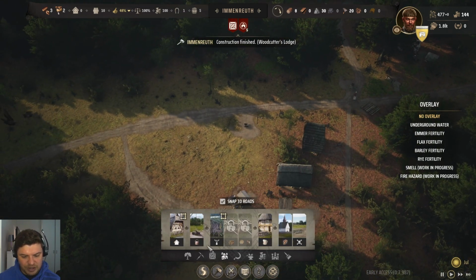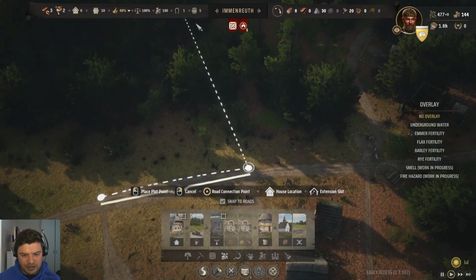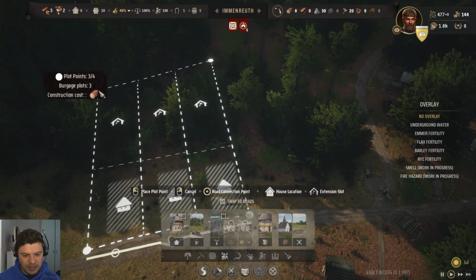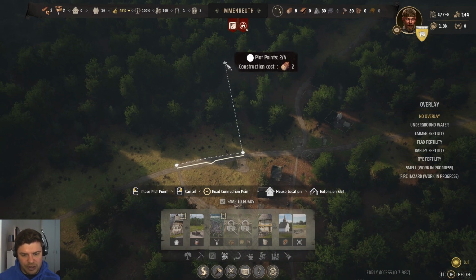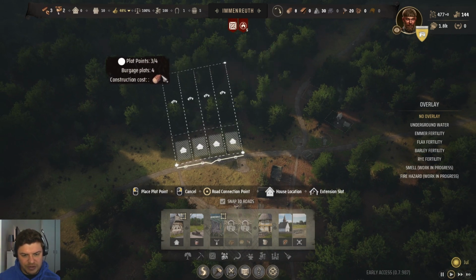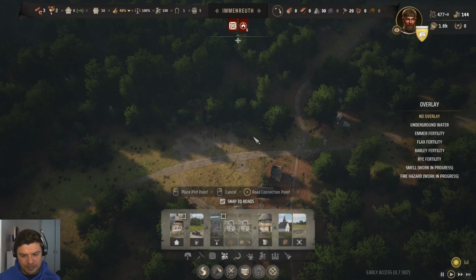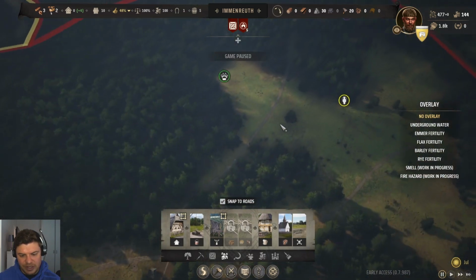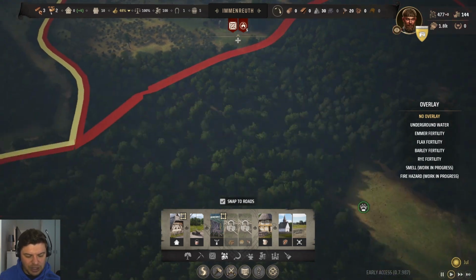Alright, so I'm going to just start here with my burgage plots. Just do a few here. I'm going to do maybe the more elongated ones, just like so. Yeah, let's do that. Okay, and I'm going to just let them carry on. I'm going to come back in a little while.